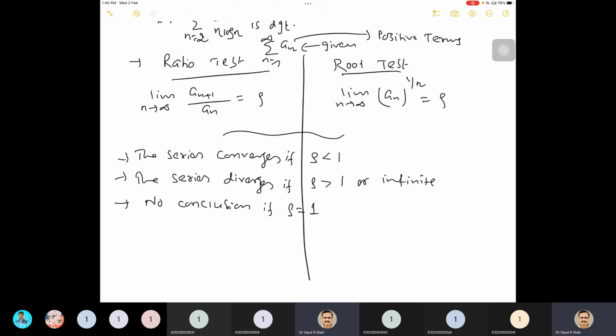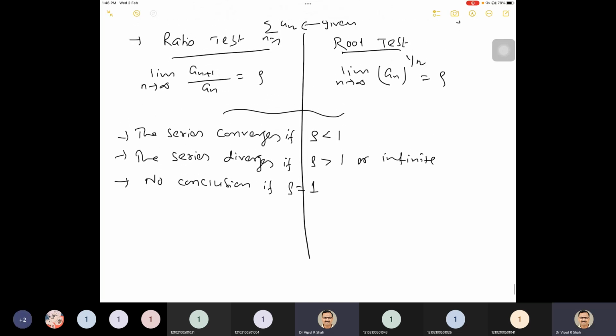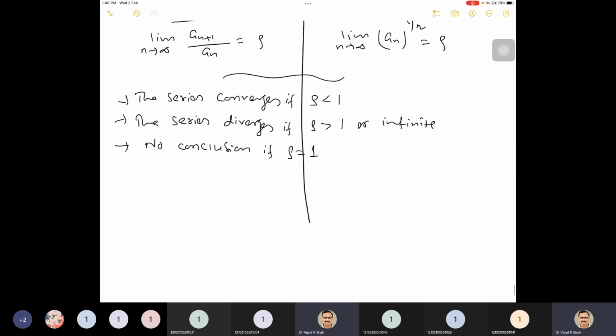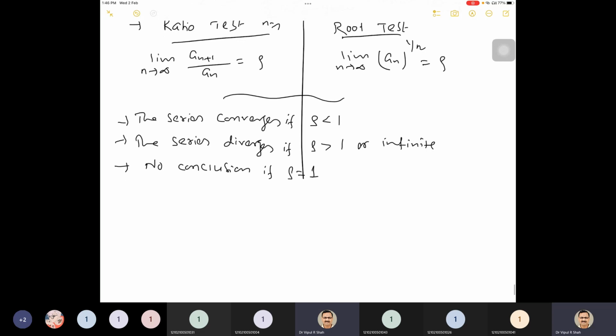Yes, sir. Okay, fine. So let us take the examples where we can use this theorem to check whether the series convergent or divergent. And we shall use the ratio test or root test. See, by practice, you will be able to know when you can use the ratio test or root test. But normally if there is a power, then you should use the root test. Let us take some example.